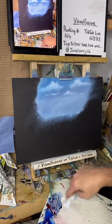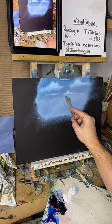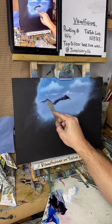Knocking up some blue and some crimson together. Just make a dark colour. Let's do a nice little mountain. Somewhere around here. Put that in there. Just scratch that on.